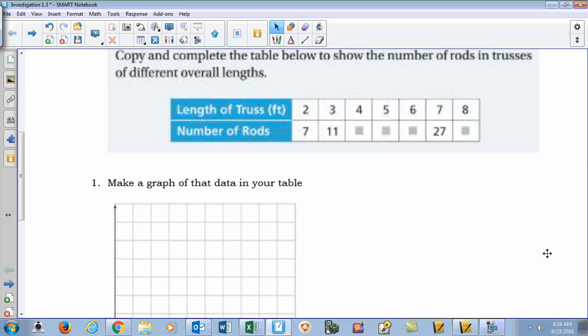All right, so what did you notice about the table? Blake? It goes up, well, for every foot, it goes up 4 rods. For every foot, it goes up 4 rods, right? Because that's what we showed: every foot we add on to the first one, we added 4 rods, right? So you should have 15 here, 19, 23, 31, right? Is that what everybody had? Going up by 4? And again, you could have counted them too.